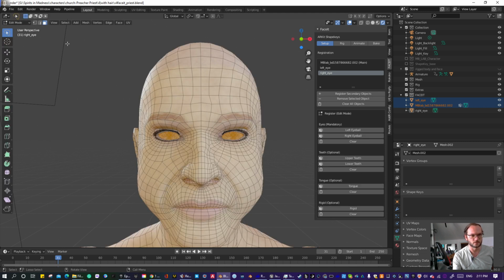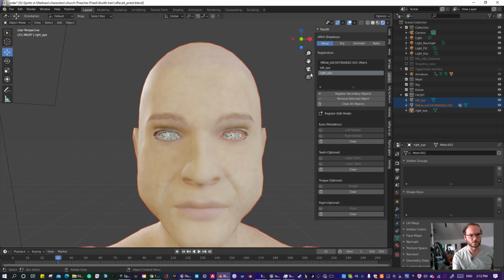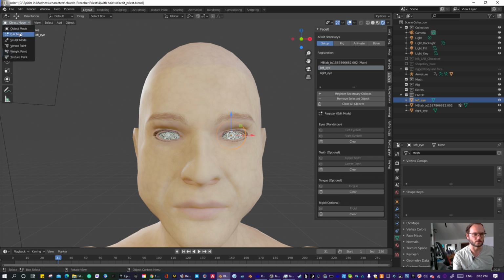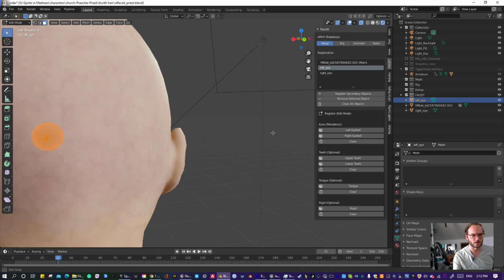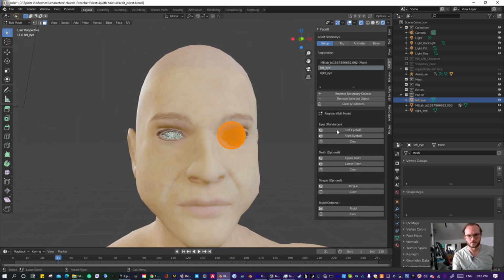Let's go to edit. Let's click into the abyss. Oh, so both are selected right now for some reason. We're in the main mesh. That's not good. Let's go to object mode. Okay, so you want to go into edit mode, but only with the left eye selected, not with everything. Edit mode. And then you want to go to X-ray and make sure everything's selected on the X-ray for that eye. And then you go ahead and hit left eye.